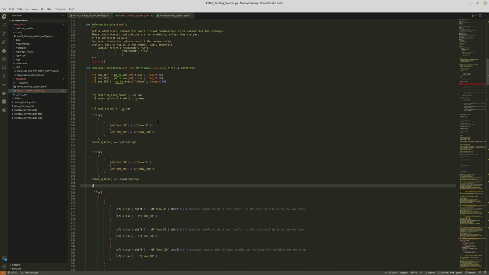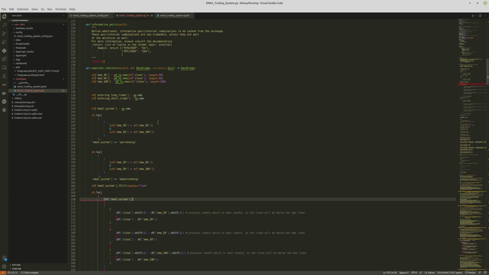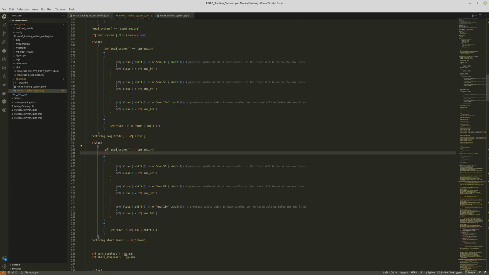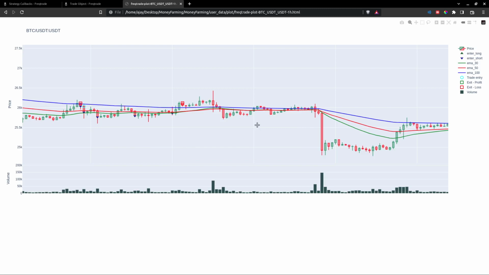What we can do now is just forward fill it, and add that EMA3 system uptrending here, and EMA3 system downtrending here. Okay, so we got that.